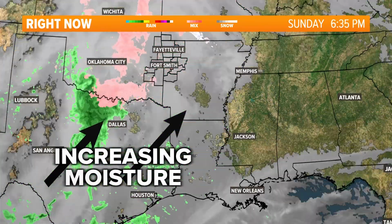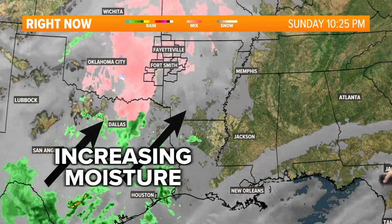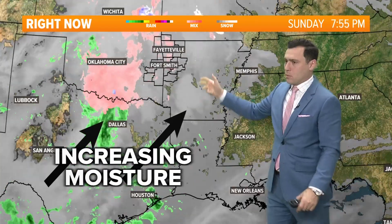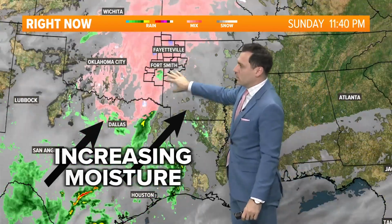All right, again, we are tracking a round of freezing rain and steady showers pushing across Five Country overnight while you were sleeping. Really started yesterday evening. We already had some light freezing drizzle sprinkles come through, and that started the trend of giving us that glaze of ice. Now we've got some steadier rounds of freezing rain moving through.